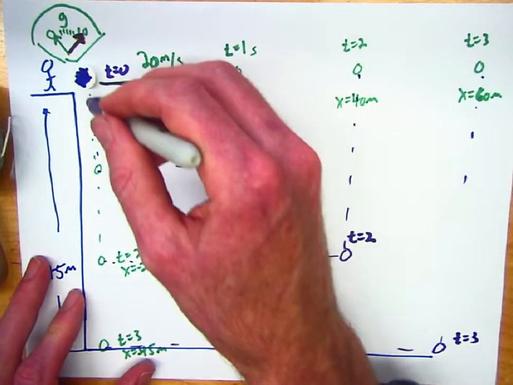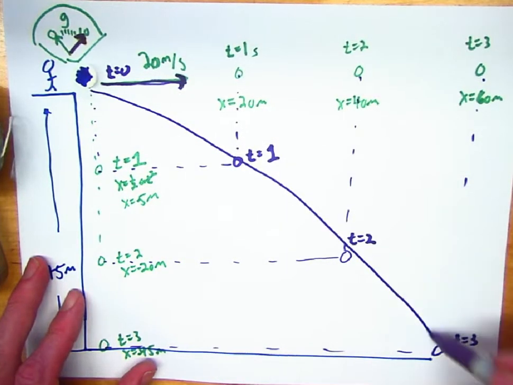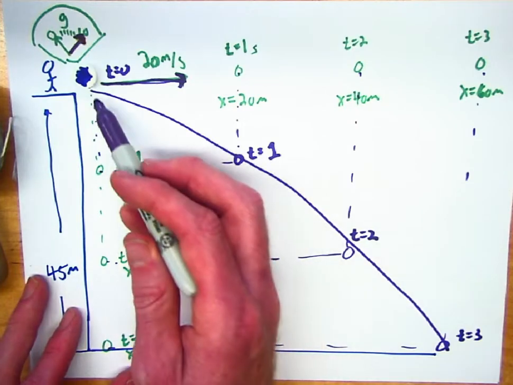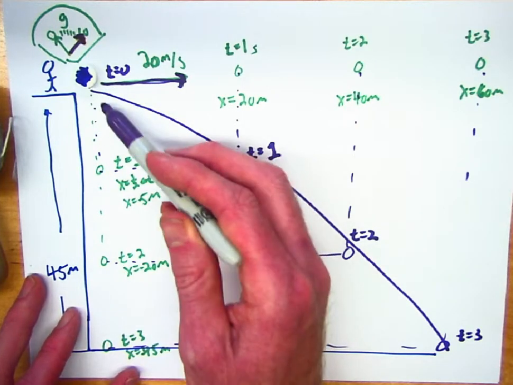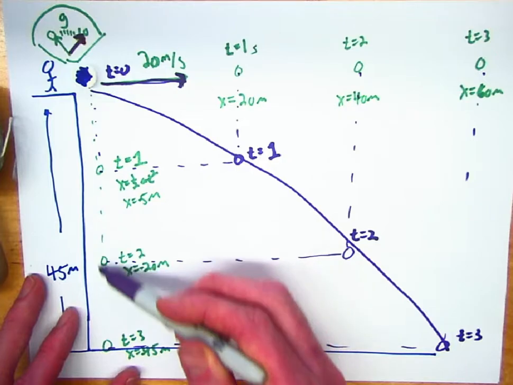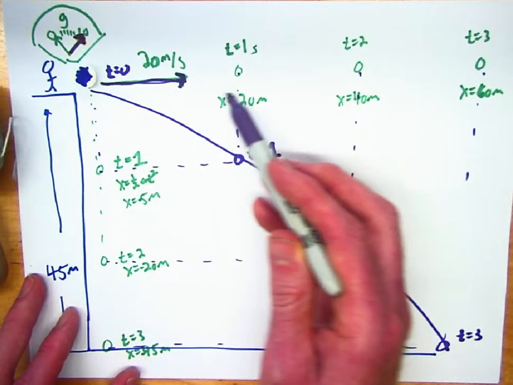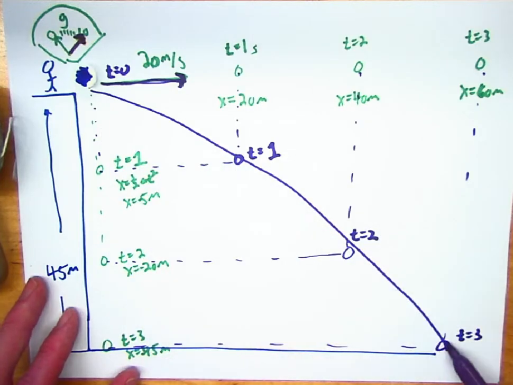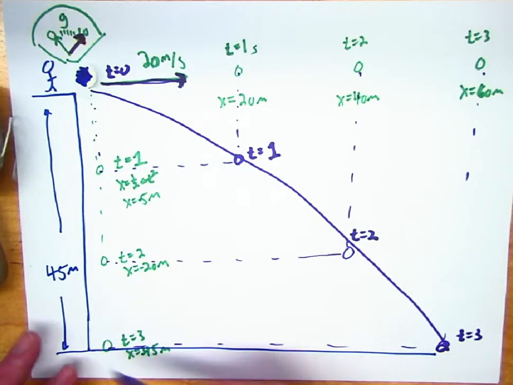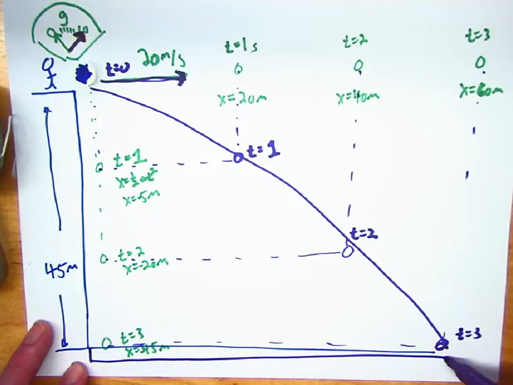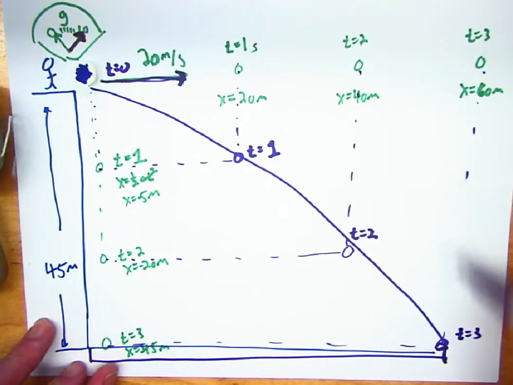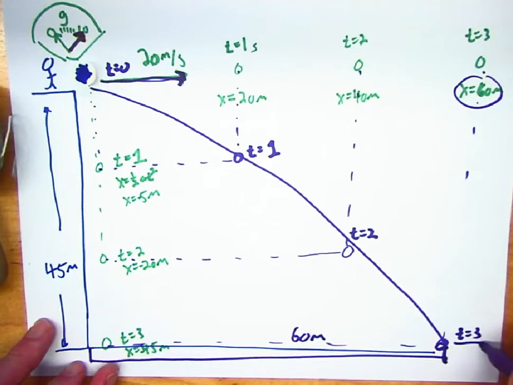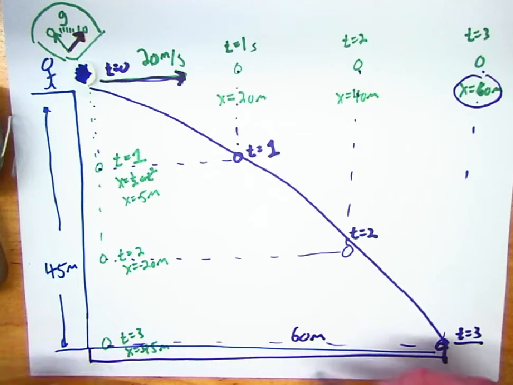And then the path of this thing, it'll really be parabolic, but that's close enough, just like that. So the overall path of a horizontal projectile is going to be the combination of what happened in the vertical direction and then also what happened in the horizontal direction going over like that. And if I want to find the path, then I can just combine them together. This distance right here, how far away did the Altoid land from the building? We can see it's just 60 meters right there. It took 3 seconds to land, and it landed 60 meters away.